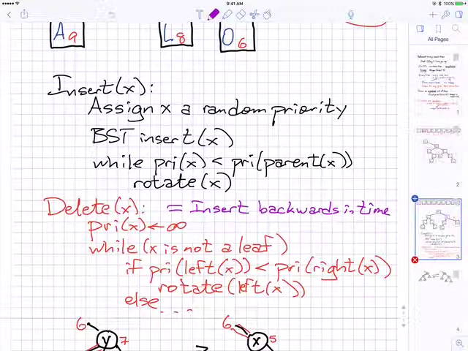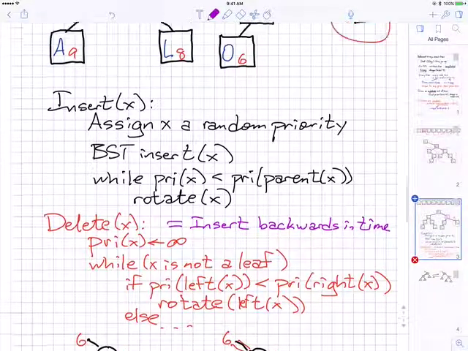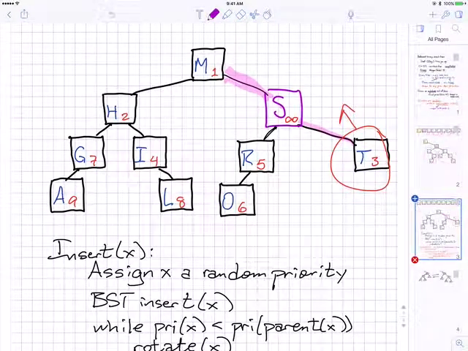Yes? Would you violate the tree property if you just took the smaller child and made it the root? So the question is, why not just move the smaller child, swap those two nodes, for example? And the reason I don't want to swap those two nodes is that it will violate the binary search tree property, the keys.